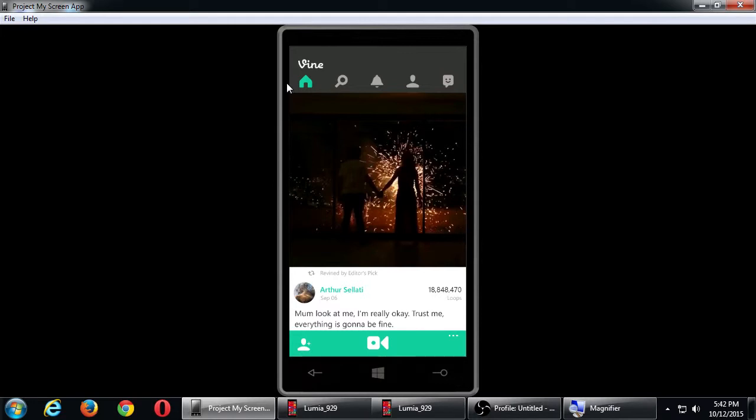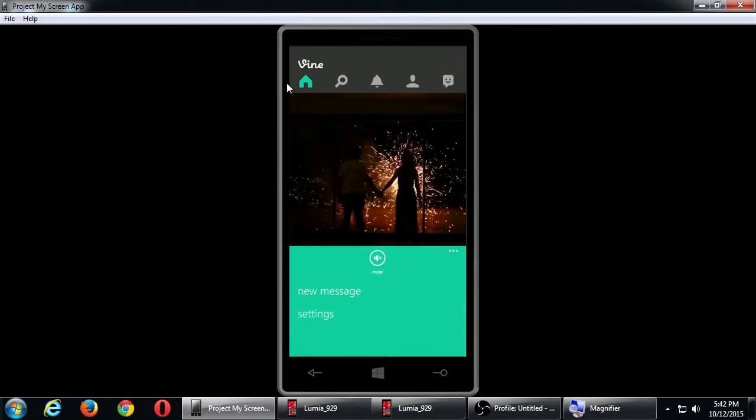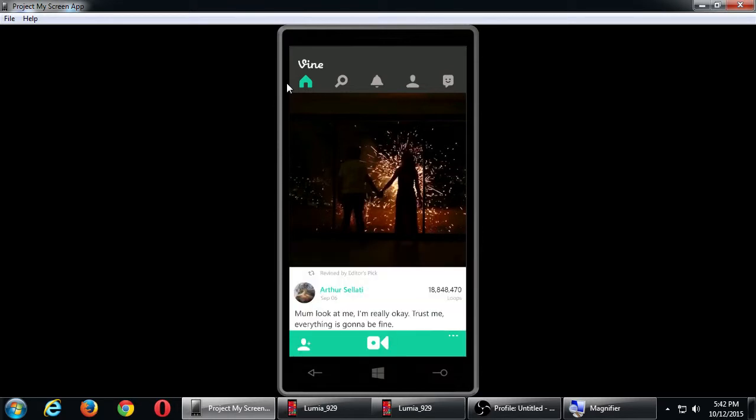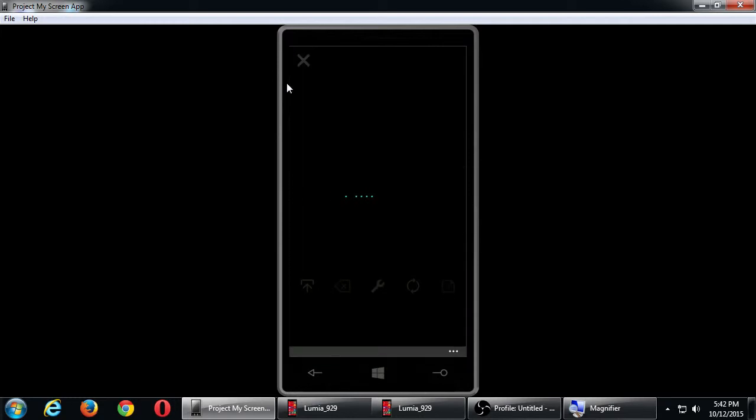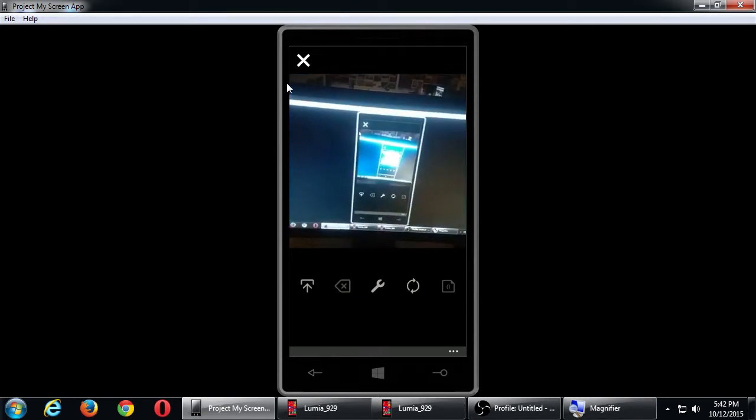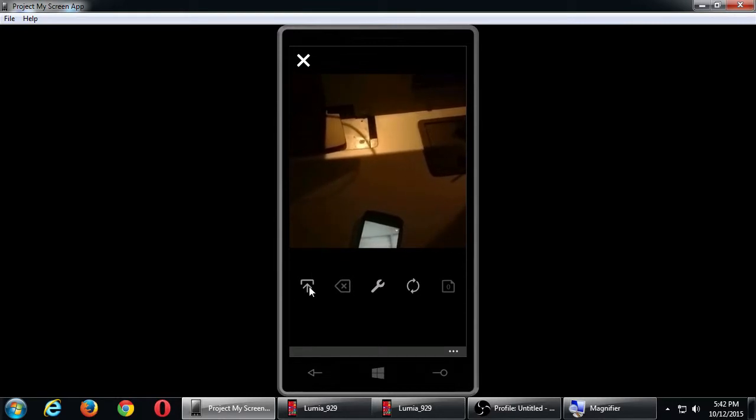And the big thing is about doing the recordings. So on mine, I've got the Vine record button down at the bottom there. Looks like a really weird video camera. So I'm gonna click that, and the way Vine works is then it's going to be right on my screen here, of course. And again, you might have different icons than mine, but for example, one of the items that I see on the corner right there is that one right there. You can upload.